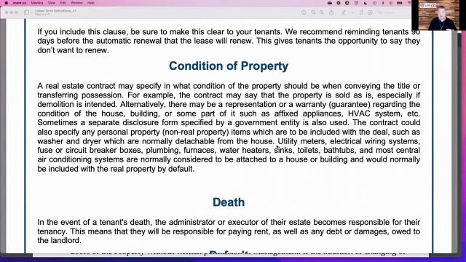You're not going to move somebody in and then have the residents expect you to do thousands of dollars worth of updates to get stuff done. They are taking the property in the current condition. This is what they're going to do, this is what they're going to pay for, and so forth. So you want to make sure you have something in there that indicates that, as well as that they're going to return the property in the same condition it was in the day that you gave it to them. So if it was clean, if everything was ready, if the blinds were in great shape, then you're going to get that property back in the same condition.